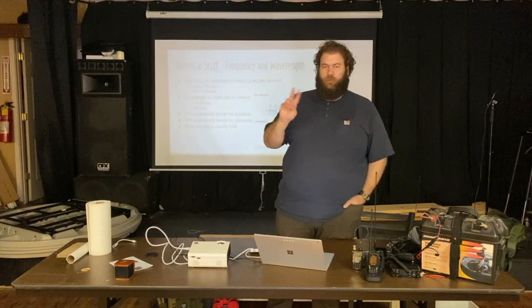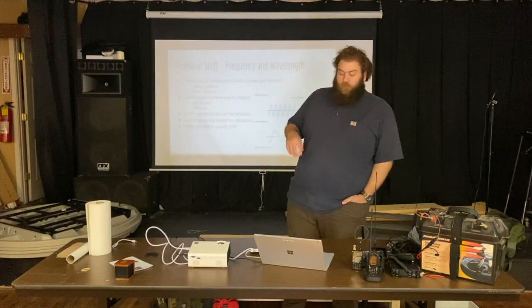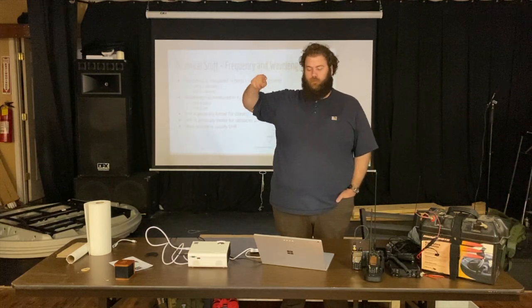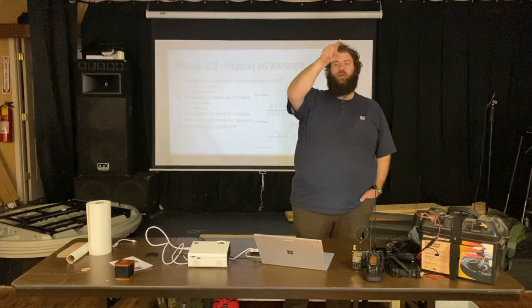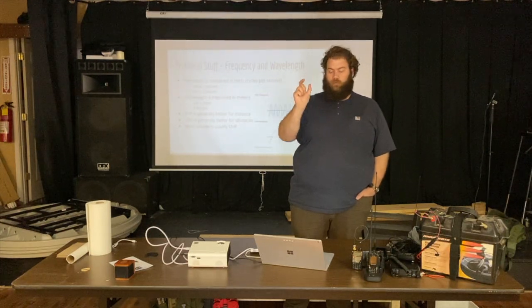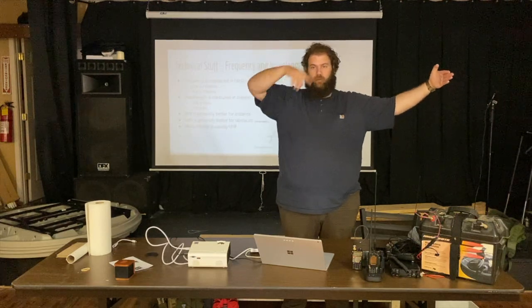There's two things going on with this: the frequency and the wavelength. If you see this little picture I've got, it's on your sheet too. That top wave is high frequency. That wave pattern is going up and down very close together. If you watch my hand, a wavelength is a completion of going from zero up, back past zero and down, and then returning to zero. So that full cycle, the length of that full cycle, is the wavelength, the actual distance that it covers to make that hertz. It's called a hertz. So the measure of that length is the wavelength.